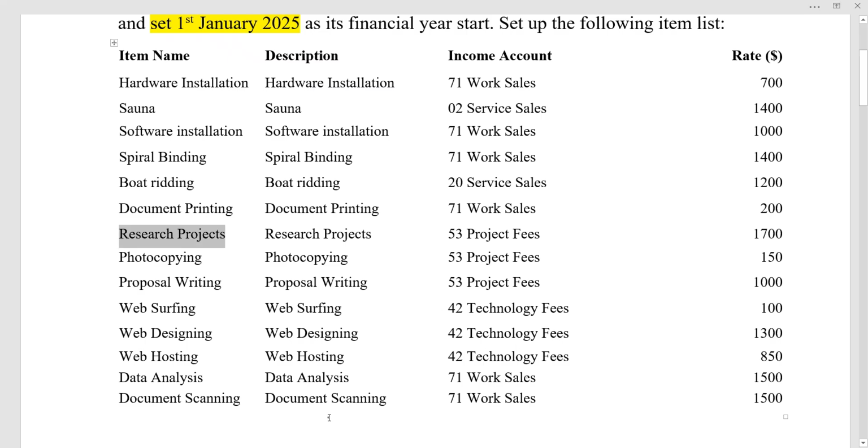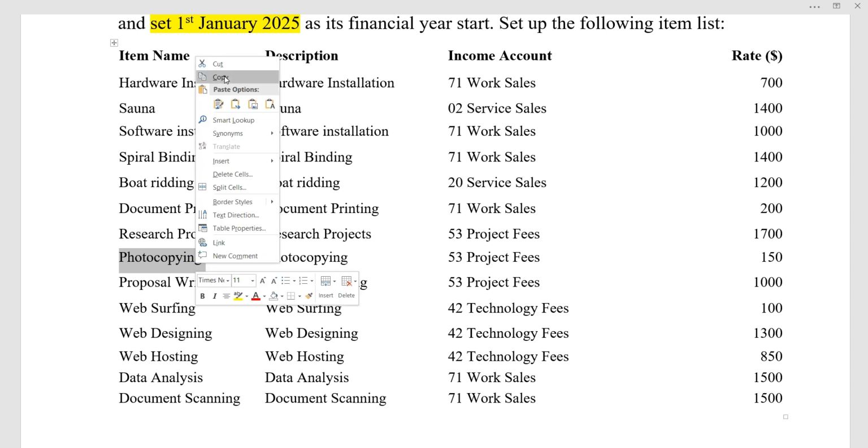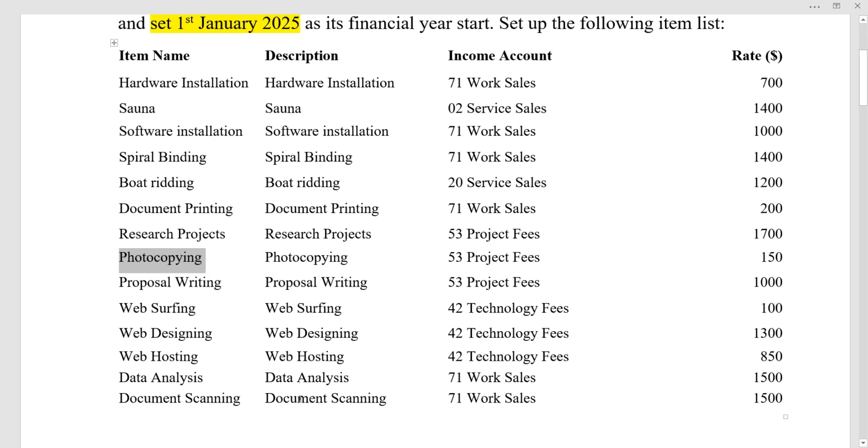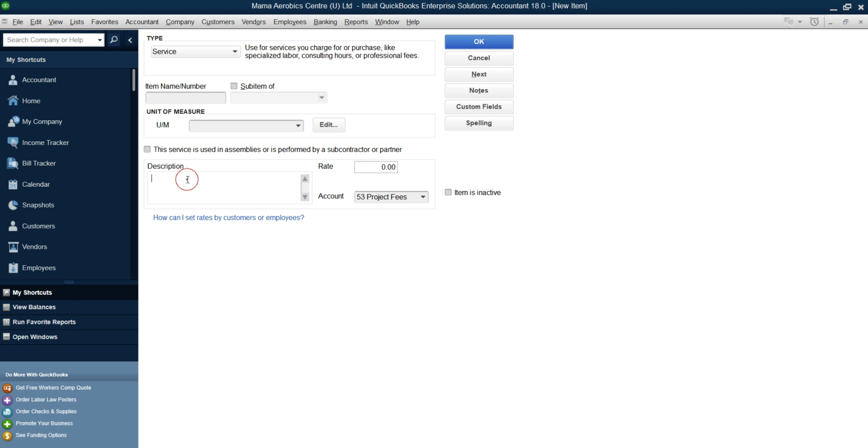Next is photocopying. 53 project sales, 150. Item name, and say each. Rate is 150. The account is 53 project fees. So click next.